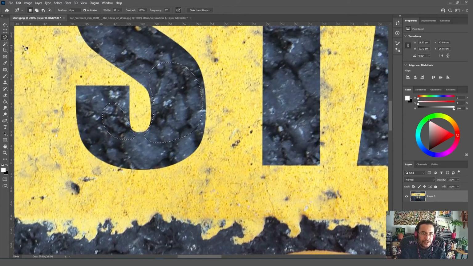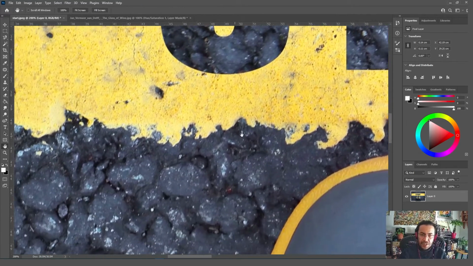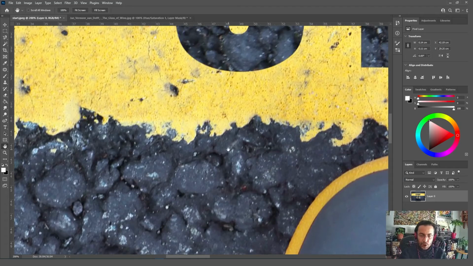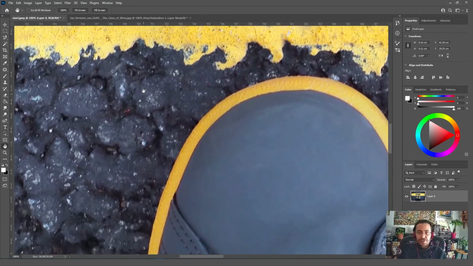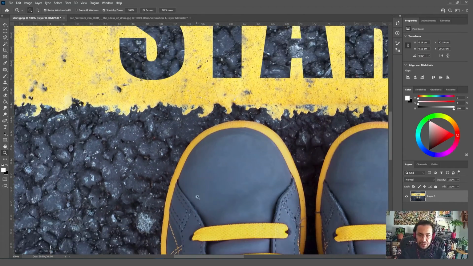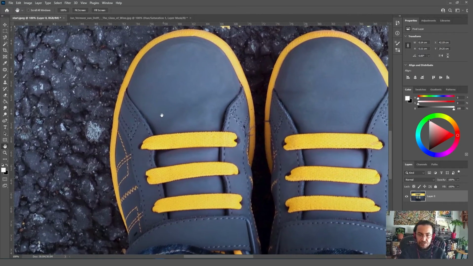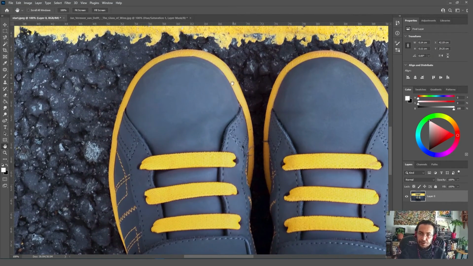That is a pretty interesting one. Let me just clean every selection. We are getting right now to work with the Magnetic Lasso tool, and what the Magnetic Lasso tool is going to do is that it will snap over an edge, for example, according to the color that you're selecting. So let's say that I'd like to get myself only this part of my shoe.